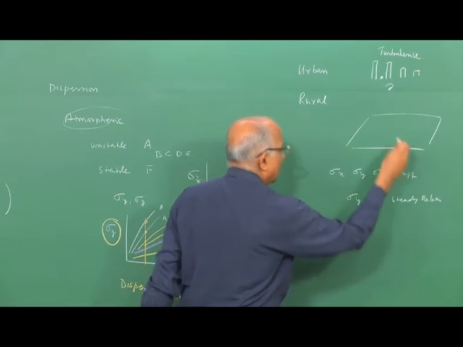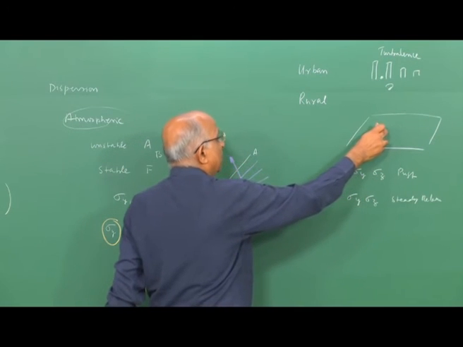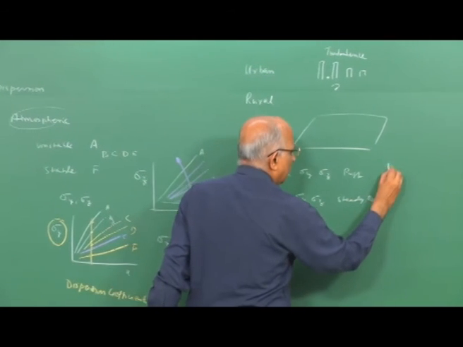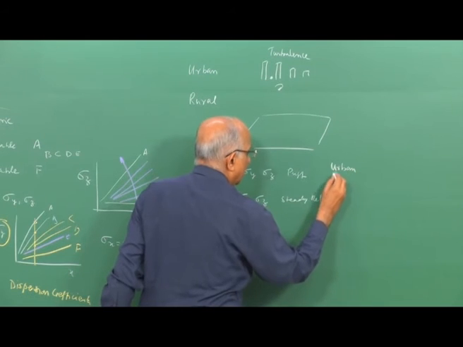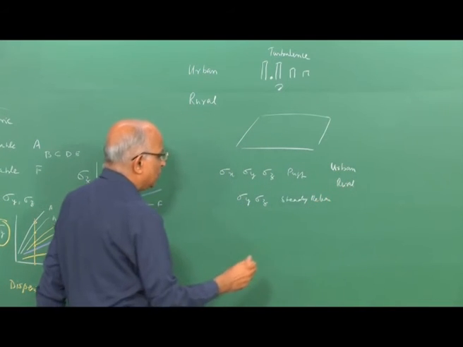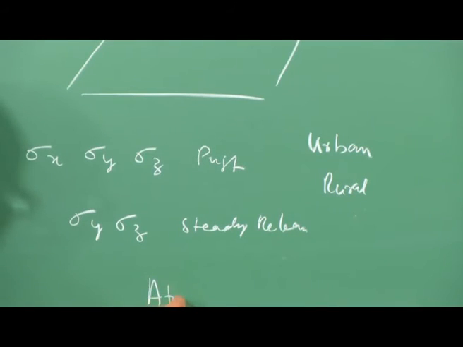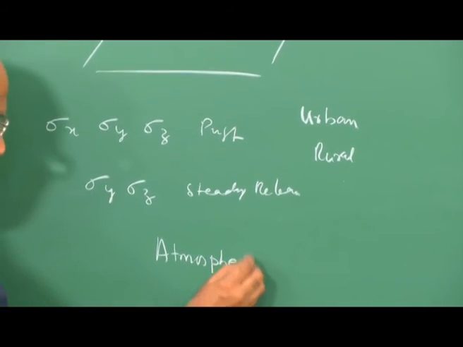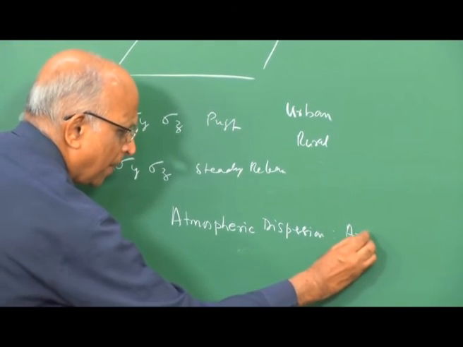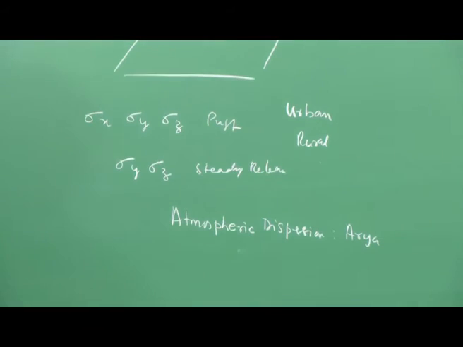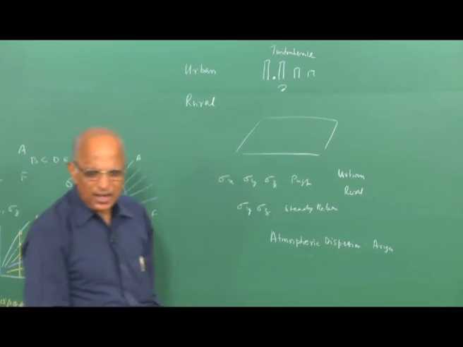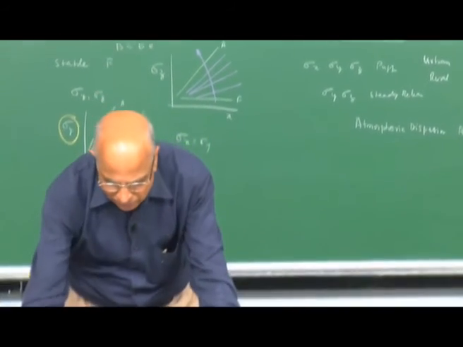It is not expected that in an open area like a village, the same thing should be applicable as for a city, and therefore you have separate plots for urban areas and separate plots for rural areas. Not only are there plots available which we use, these are available in any standard book on atmospheric dispersion, and one of the good books on this is by Arya. You have these expressions available for urban areas, rural areas, for maybe a puff, for a steady release, and this is how it is. And let me get back to the slide now.